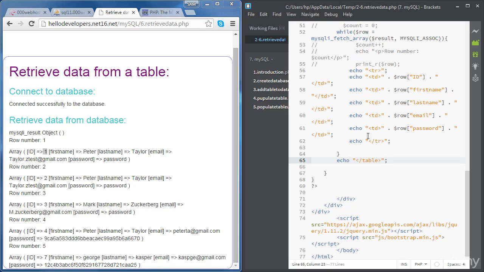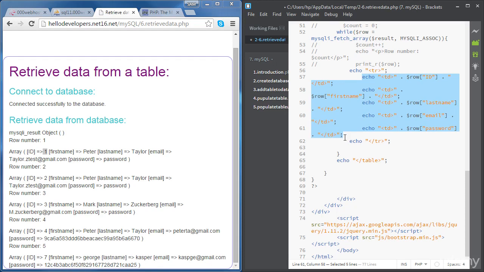Just to make this more readable, I'm just going to push these a little bit forward. Okay, that looks better.